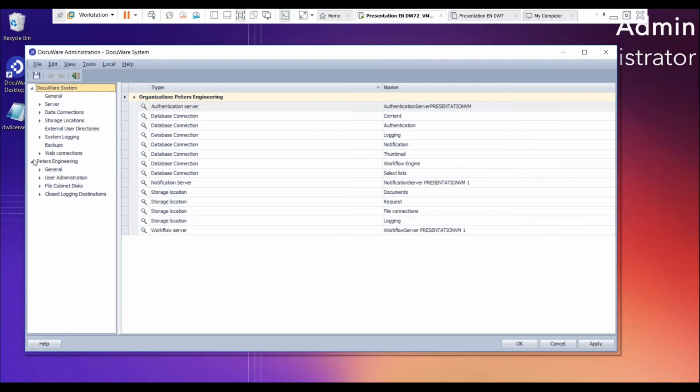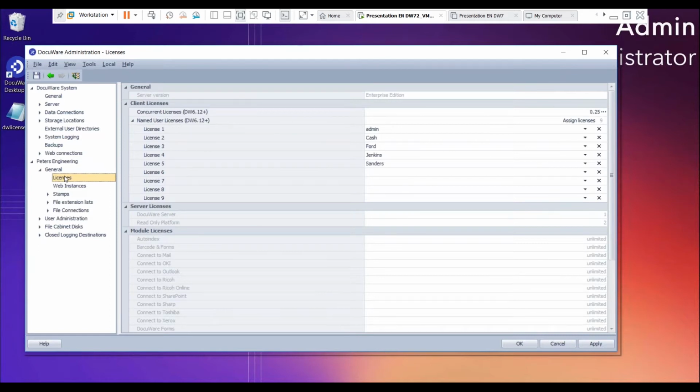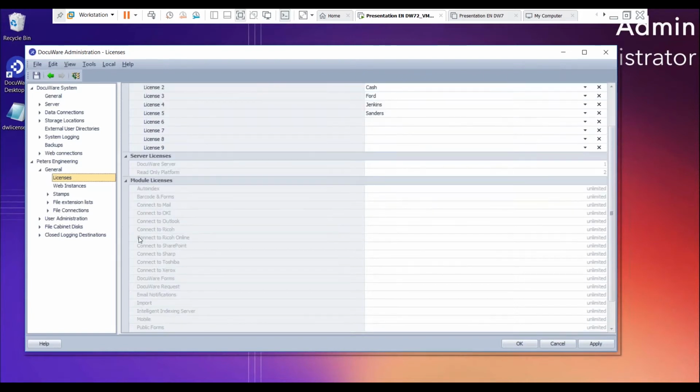Underneath our organization, expand out the general node, click on licenses. Here you'll get an overview of your current license, your server version, any concurrent licenses you may have, your named user licenses, and your module licenses.